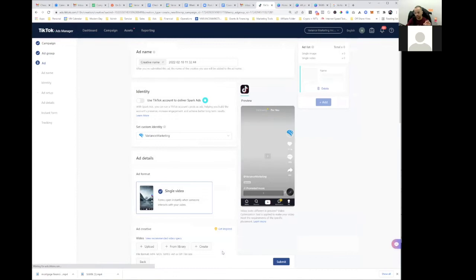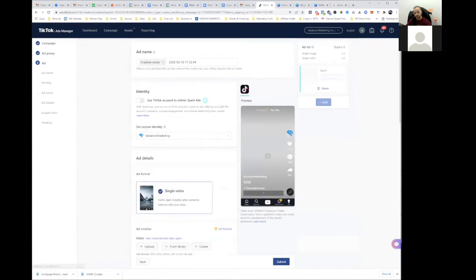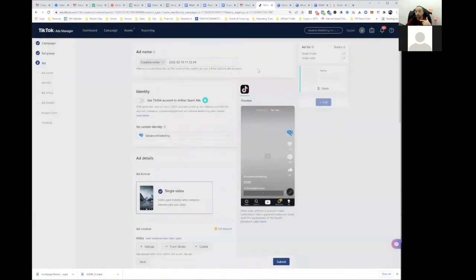Remember what we did with Canva, right? So we're now doing that again here. We're just going to upload it. Here's where it says set a custom identity. You can create any custom identity you want. So you go create custom identity, type in something like this, Mul, and then you can put your last name, or you could say Mul, the mortgage specialist, whatever you want, right? You can even add spaces, and add a little display picture there. This is what I mean by you don't need a TikTok account.